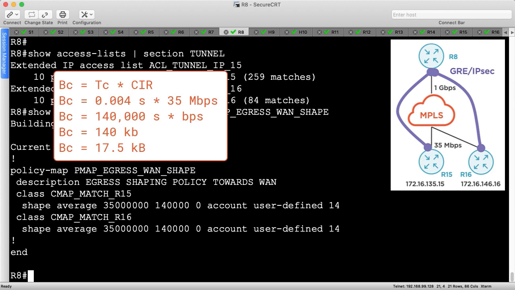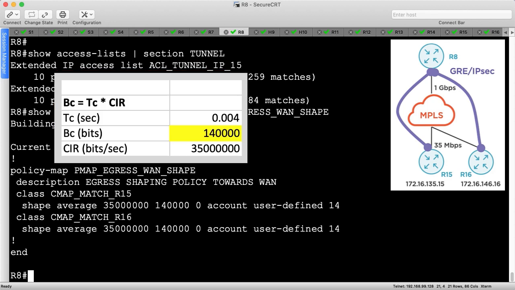Working out the math, 4 milliseconds times 35 megabits per second yields 140 kilobits or 17.5 kilobytes. Because bursting is completely disabled, GlobalMantic cannot reclaim any lost time intervals after periods of silence, so let's use 0 for BE to disable bursting. Always double check your work. Here's a screenshot of my spreadsheet tool confirming that our calculations are correct.